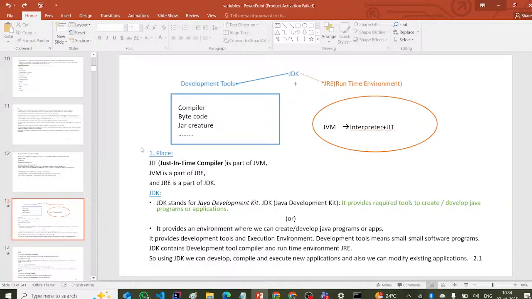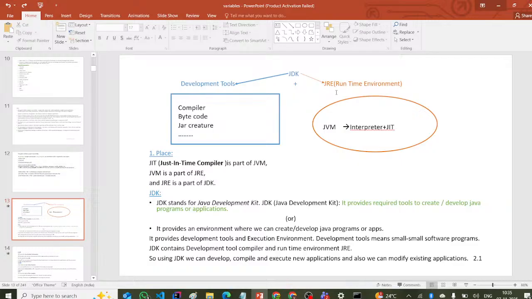It has some development tools, and it has the JRE. In the JDK, the JRE is available, right? JRE is the Java Runtime Environment. In that we have the JVM, Java Virtual Machine, and the Interpreter plus JIT, nothing but just in time. So if you download the JDK, the JVM and JRE are available.